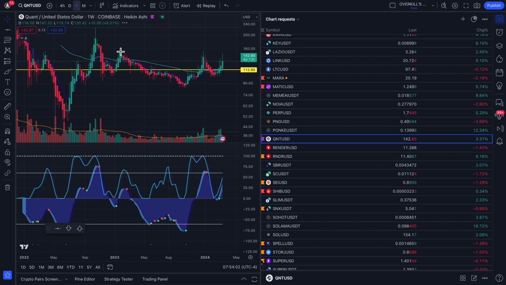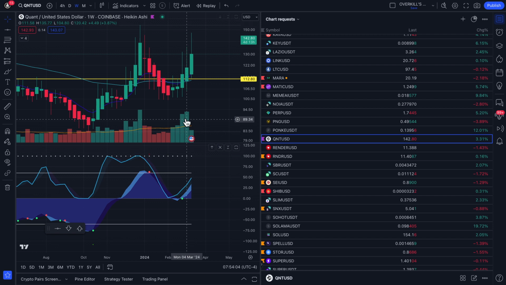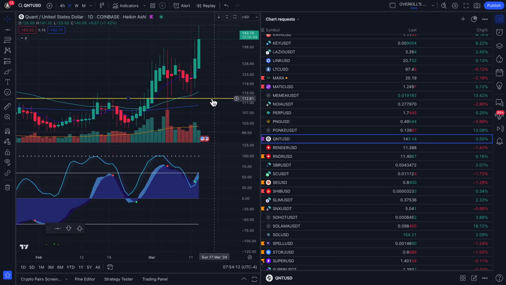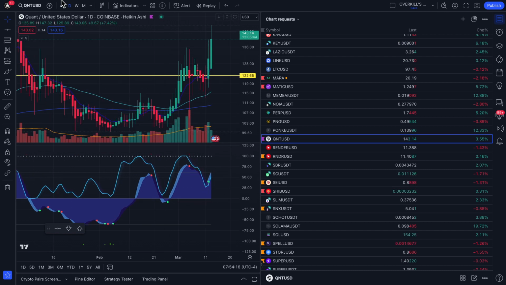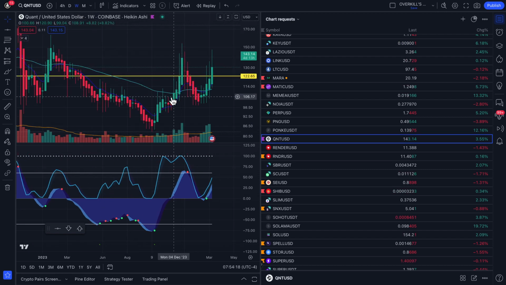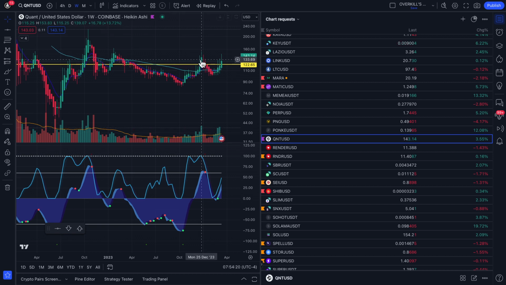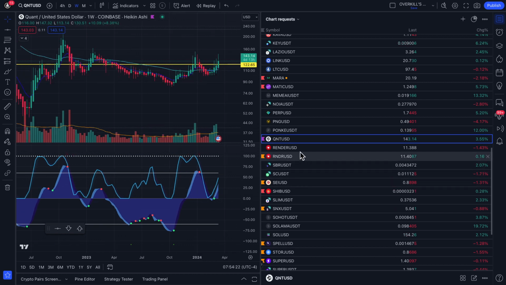Again, our entry was a couple weeks ago. It was right here at about 107. You're already up to 142. So, your call on this one. I'd be using a stop loss. Probably move it up there to 122 on an entry here. Again, we got some room to run on QNT. This one's looking good. This one could be one of those names that blasts off this week or next week. QNT don't look bad.